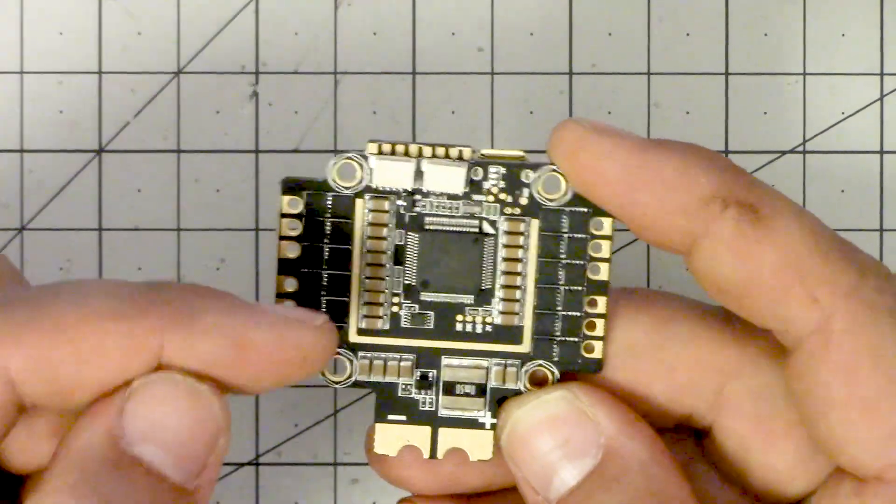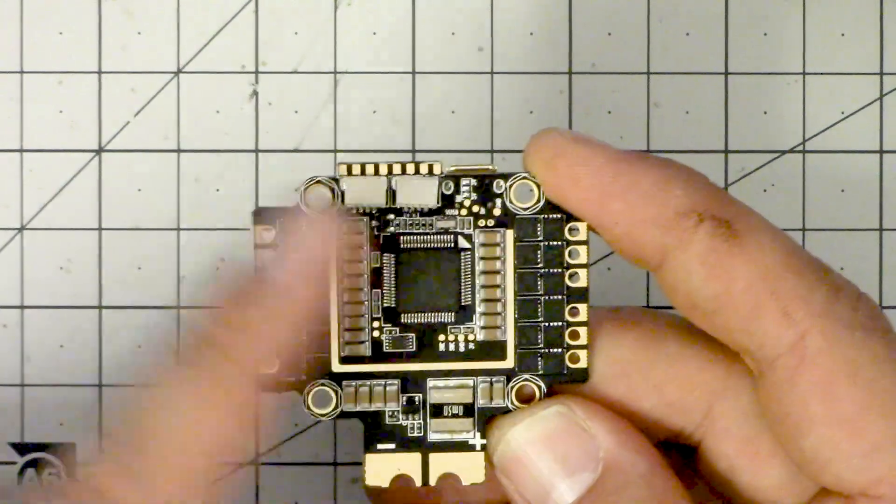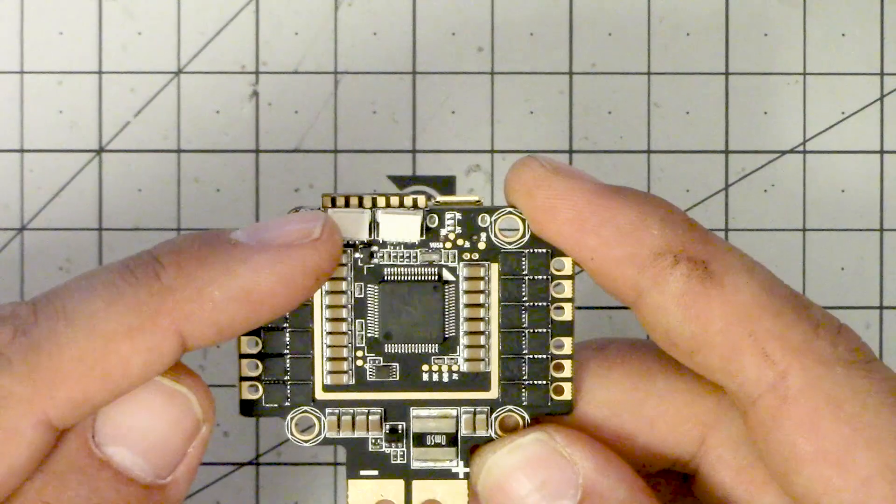For somebody like me, this board falls short because there are only two UARTs broken out. You can get at the third but it's a hassle to solder to those tiny pads — they're notorious for coming off. And because of how inversion works with FrSky, you'll have to work around getting the uninverted SmartPort signal, since one UART has inversion for S.Bus but not for SmartPort. These are the kinds of hoops I'm less inclined to jump through.